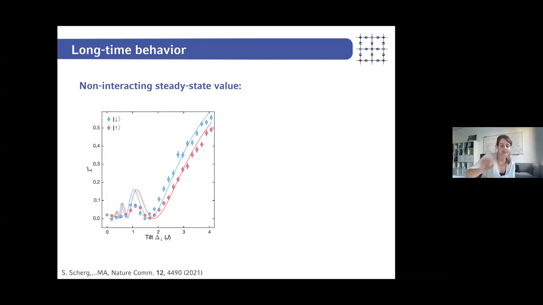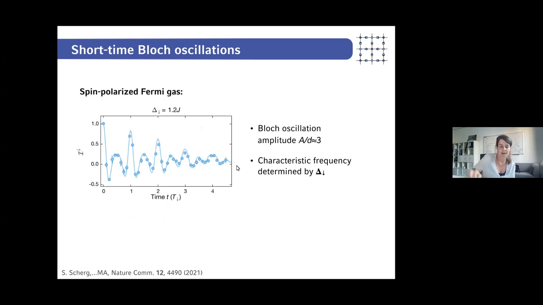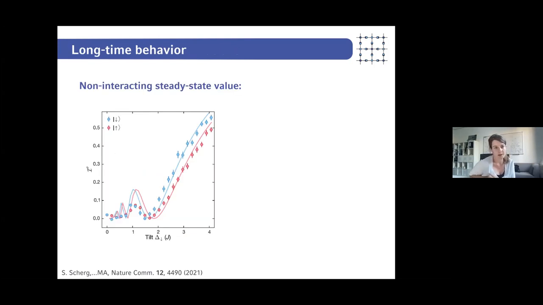So this is the imbalance that the system stabilizes to after long time. This is the average value that we extract as a function of the applied tilt. We measured this for spin down and spin up atoms, which, remember, see a slightly different value of the tilt. What you see here is that the steady state value of the imbalance increases as a function of the tilt. It's non-monotonic. This can, however, be simply explained by the structure of the eigenstates, the Wannier-Stark eigenstates, that we can calculate analytically. This is an important thing to note here. If the steady state value of the imbalance is non-zero, it indicates the presence of some localized states. However, if it is equal to zero, we cannot really make a statement about whether this system is localized or thermal. It may just mean that the eigenstate structure is insensitive to our imbalance observable.